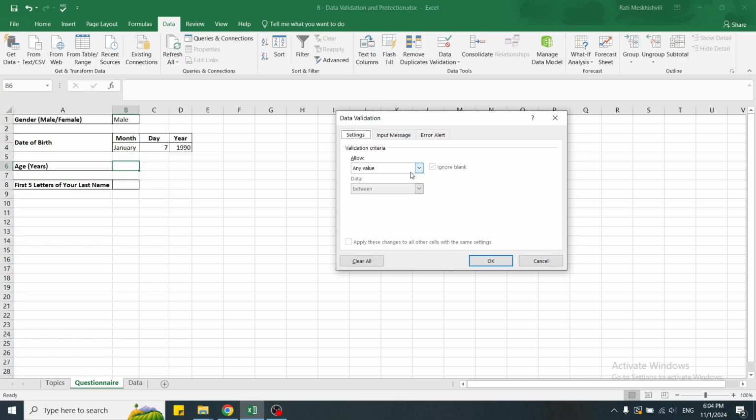Validation window, select the Settings tab again. Although, instead of selecting List, I will now select Whole Number under Allow and set the minimum and maximum to 1 and 124 respectively. This will ensure only valid entries. I will then click on the Error Alert tab in the Data Validation window, and in the Error Message input, I'll enter "please input number between 1 and 124" to direct users correctly if they were to input invalid data.